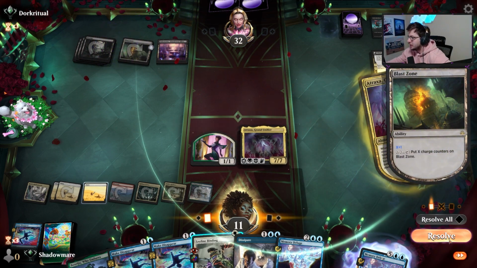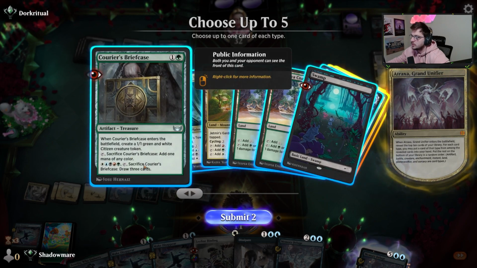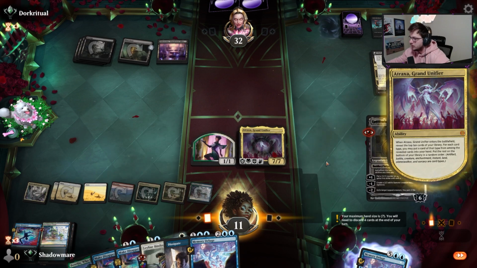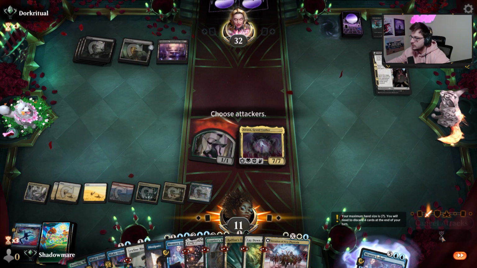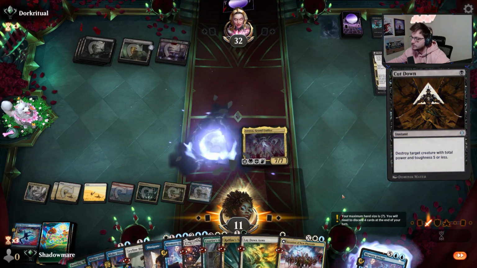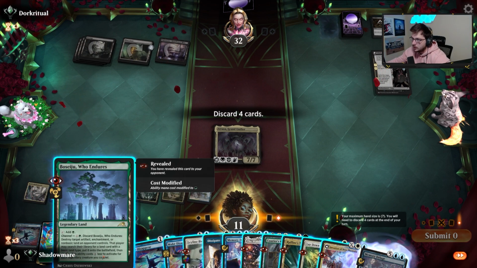Counters on Blast Zone. I think this might be their answer. Grab Invasion. Grab this. The Briefcase pretty much guard potentially, and the Emperor. You have options. So I want to get rid of here. Cut down. In turn, how many do I have to discard? 4? Yeah.